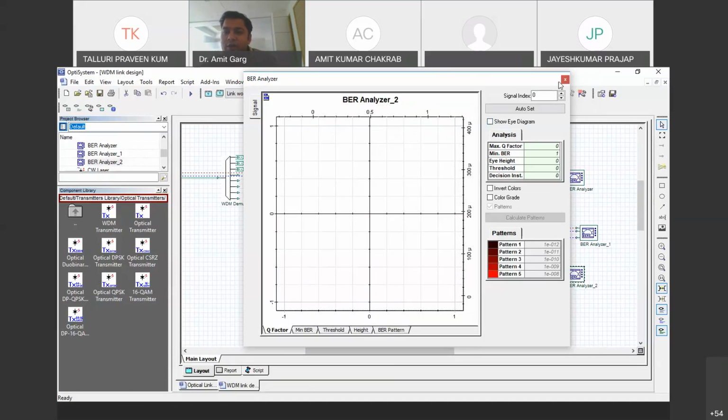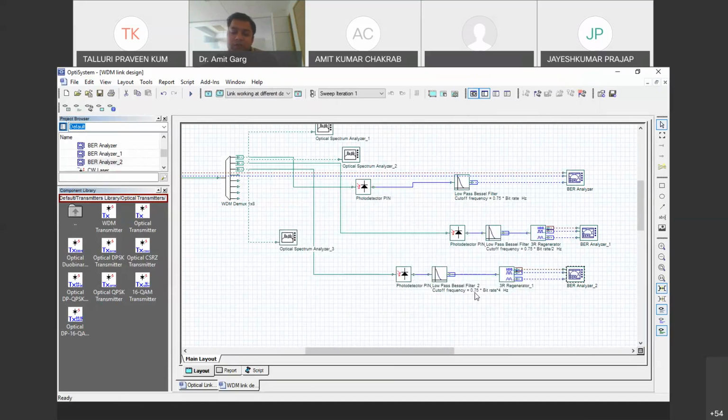I have not checked here, but we need to use optical amplifiers or regenerators. Definitely at the receiver side we use the regenerator, but that is for the electrical signal. We also need to place some inline amplifiers for this particular link.